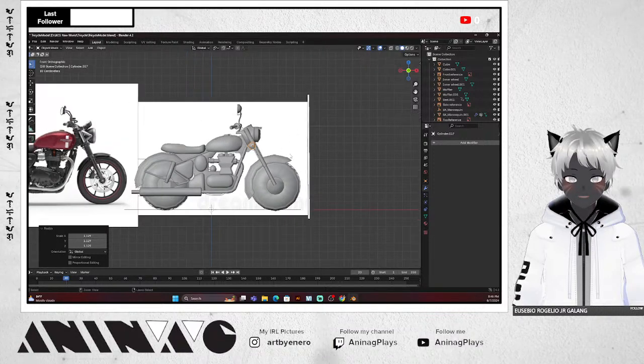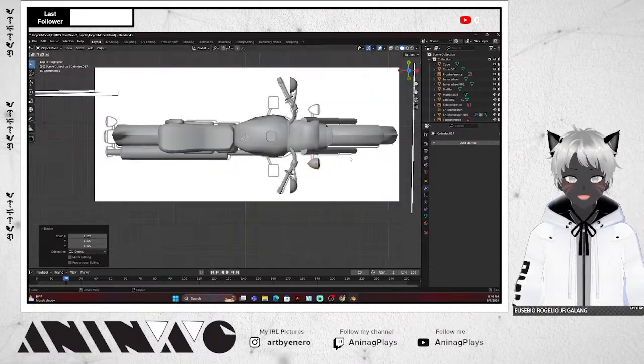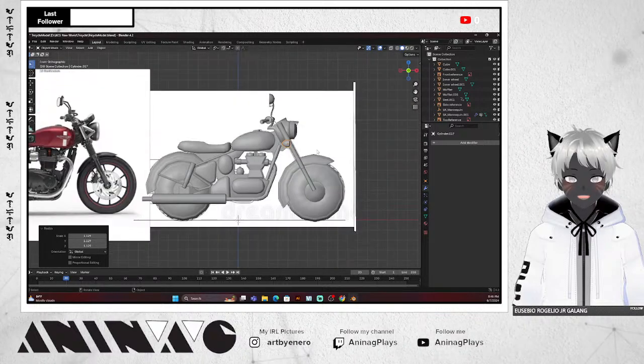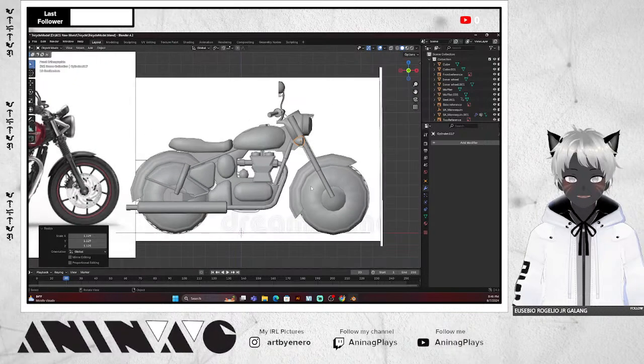Okay, so I'm looking for something that I can just duplicate and use as a base so that I don't need to start from scratch. But I guess those objects that I've already created are too complicated for such a simple connection.